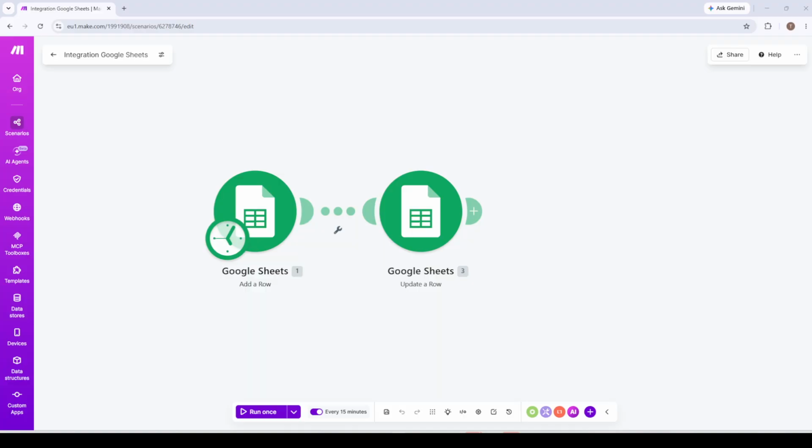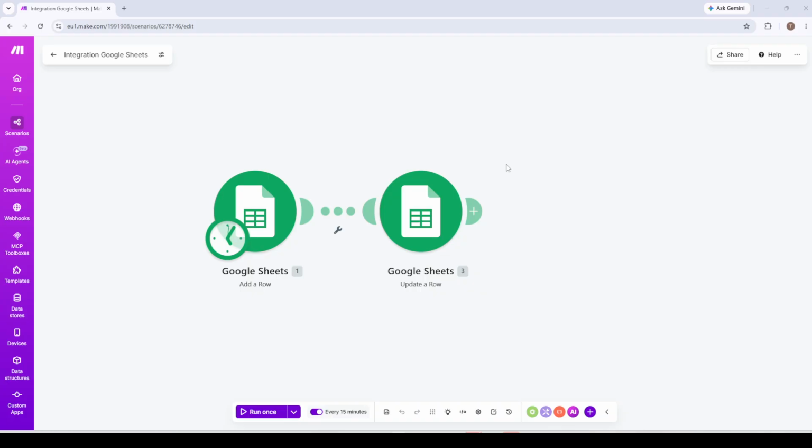The first technique I want to walk you through is how to temporarily stop a scenario from running automatically. This is the method you'll reach for whenever you need to take a scenario offline for a while. Maybe you're doing maintenance, making structural changes to the workflow, heading out on vacation, or you simply want to prevent it from triggering while you're mid-edit. Pausing the whole scenario is far safer than leaving it live while you're moving modules around, because Make can and will fire a scheduled run right in the middle of your edits if you're not careful, and that can push incomplete or corrupted data through your entire pipeline.